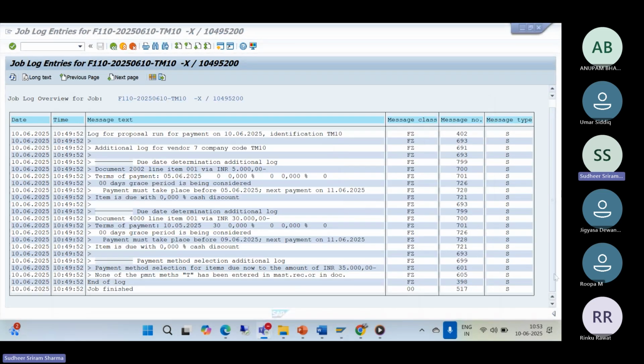Good understanding. So if you see here, we have to go to the master data. The system is telling that we have not mentioned the payment method. It means that in the vendor master we have to specify bank transfer. Then only the system will synchronize when we do the bank transfer from our company code to the vendor. So how do we go and change the vendor master data, Anupam?